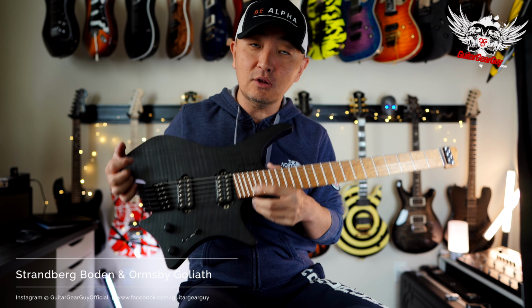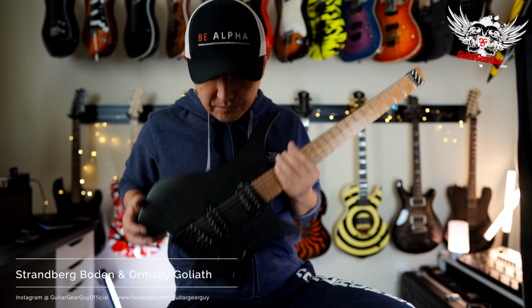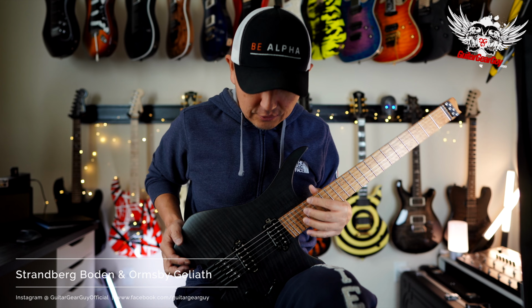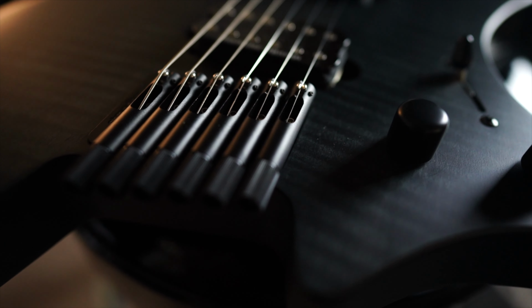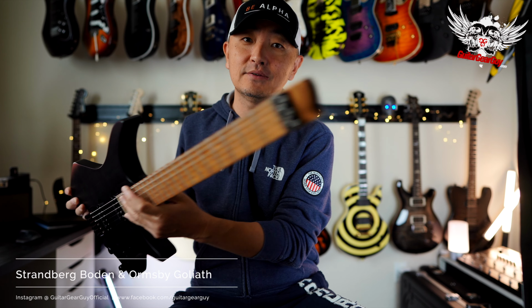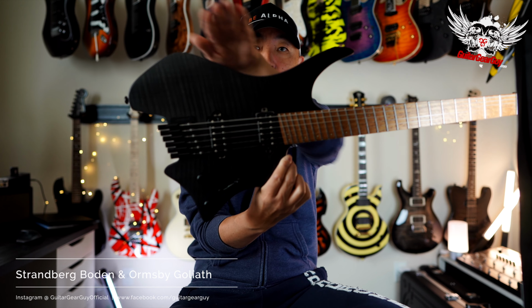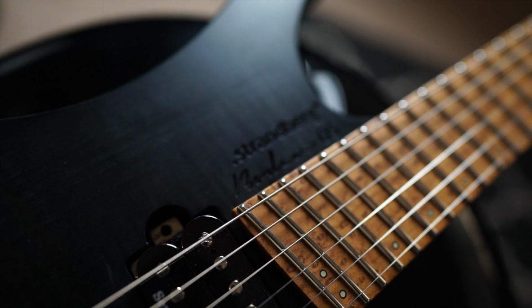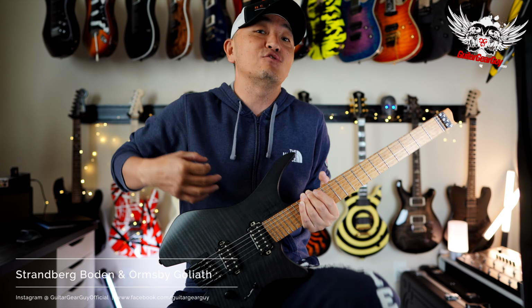So the position of the guitar, you could straddle it like you would normally. Then you have a position, this part right here, that you can go on your right leg or the left leg. Or you could straddle this guitar in between your two legs while you're sitting down. So it does give you a whole bunch of different positions while you're sitting down. Not only from the chambered body, but because of the headless design and a whole bunch of body missing. And if you could see this guitar, the body is a lot smaller than your typical guitar. So the lightweightness of it is really great for eliminating the neck ache and the shoulder ache if you have it strapped on during a gig.